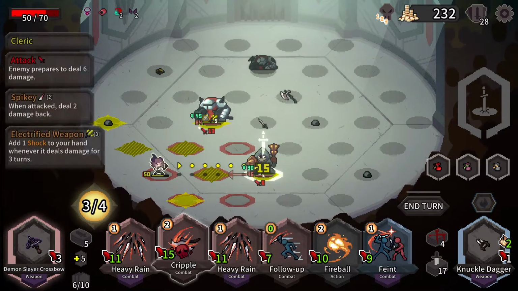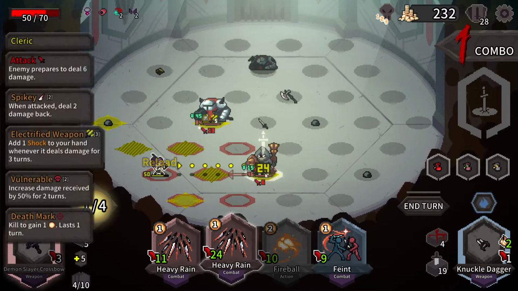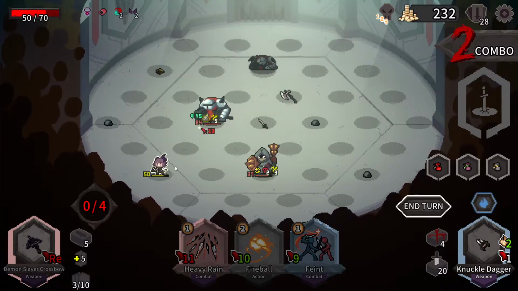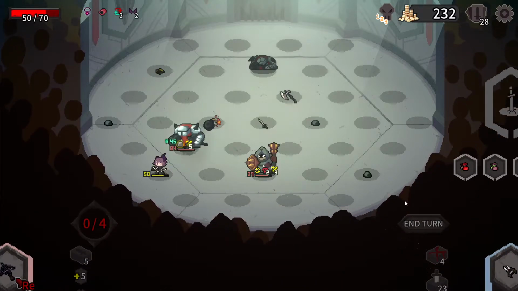Oh, I also get the follow-up. I forgot about that. Follow-up doing exactly what I wanted to do. Yeah, 24. Holy moly, that's a lot of damage. And actually, I needed the follow-up. I forgot to add on the initiative, so I'm very thankful for putting follow-up in my deck. Otherwise, I would not have broke you this turn, and I would have taken some damage that I didn't need to.